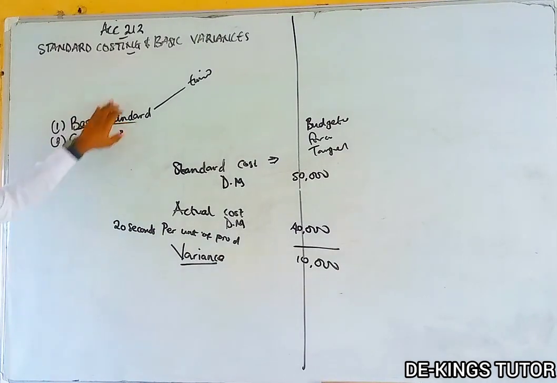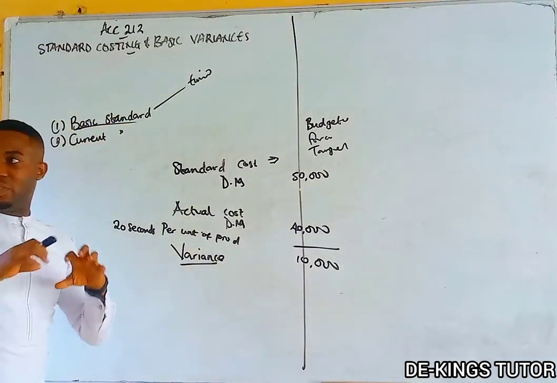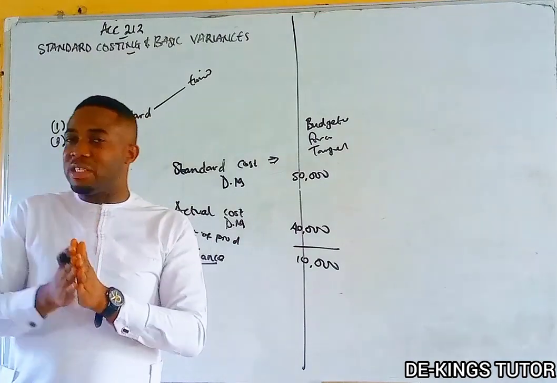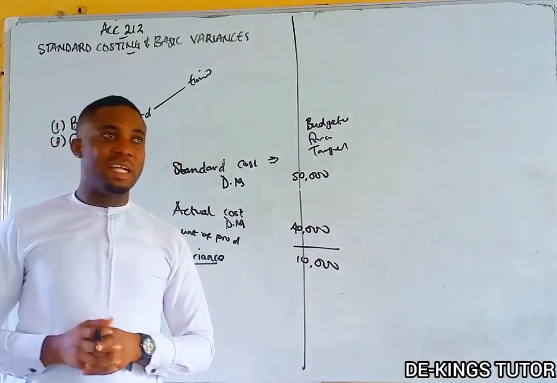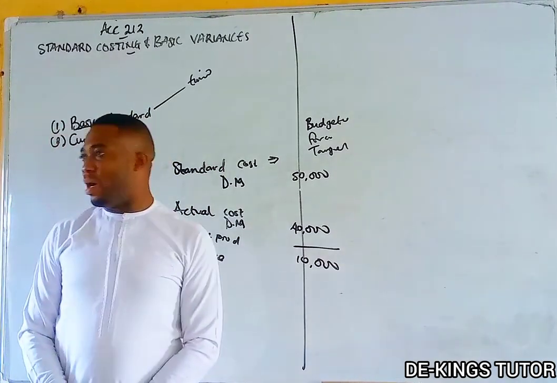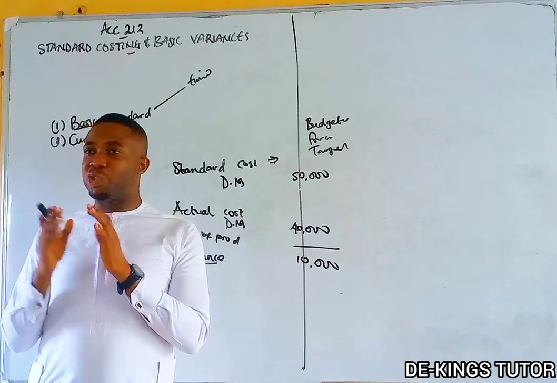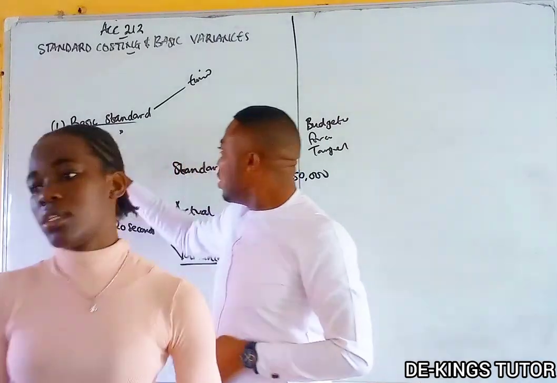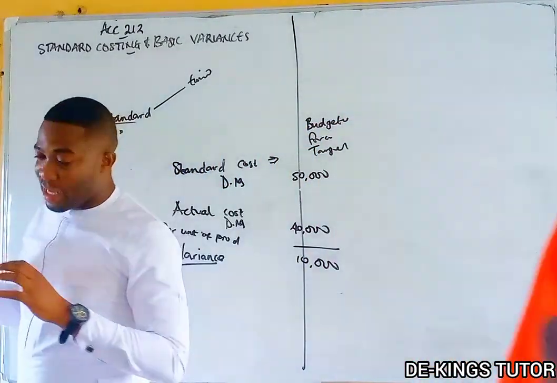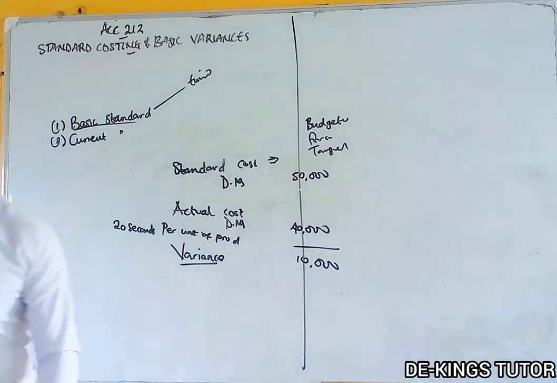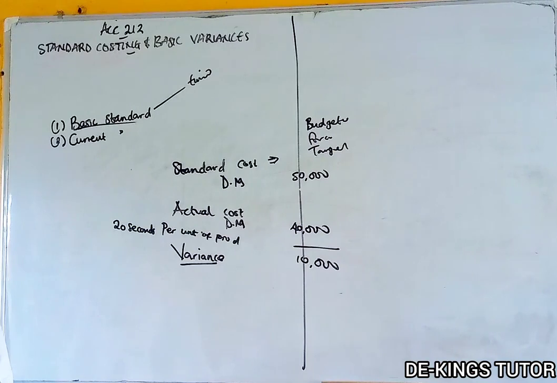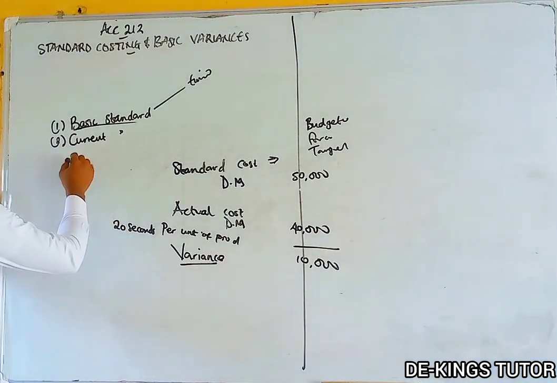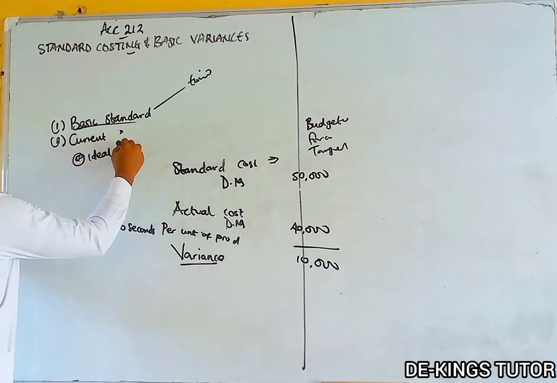So it's the basic, while the second one, which is the current standard, is used for a shorter period of time. It actually reflects current conditions and current happenings. For instance, if we understand that now the concentration of humans is not as before, so they know how to set the standard. So the current standard for a shorter period of time can reflect our current condition. Now let's continue. Current standards are further divided into three. A, we have the ideal standard.